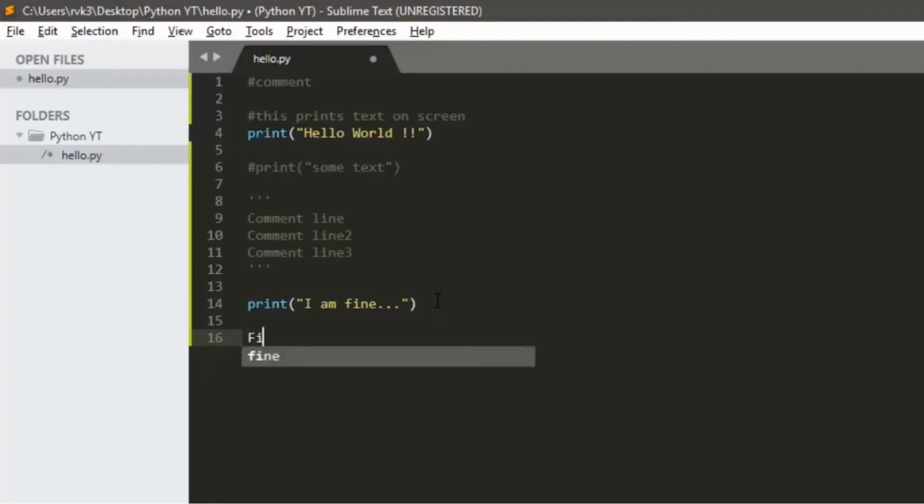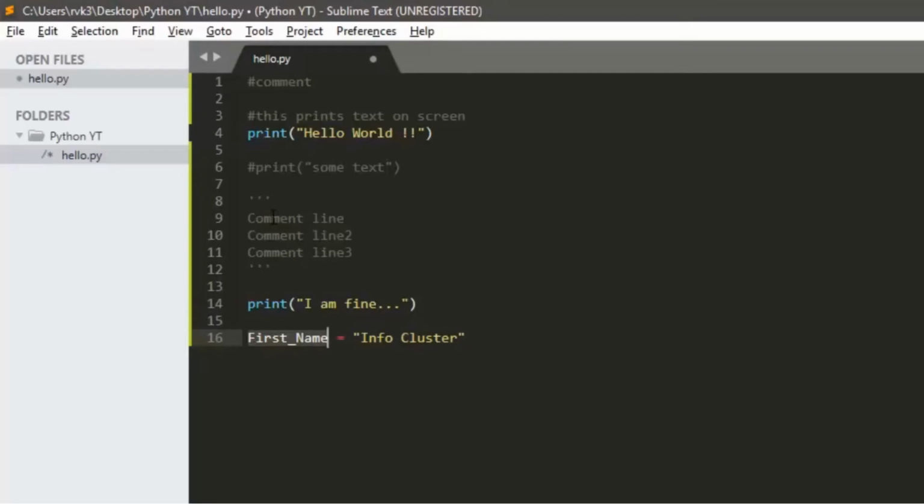In my case, it's first name, and type an equal to sign, and just type the value you want to assign to it. I am assigning info cluster in quotes to it. So you can see the one in quotes is the value which has been assigned to this variable called first name.